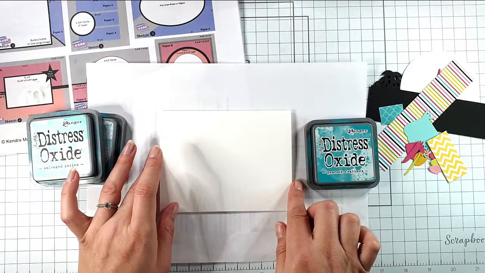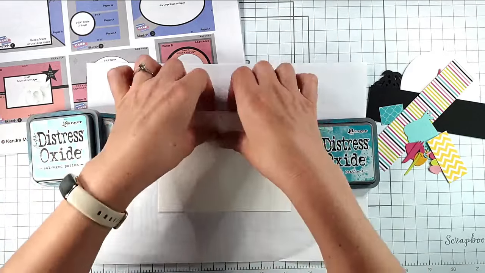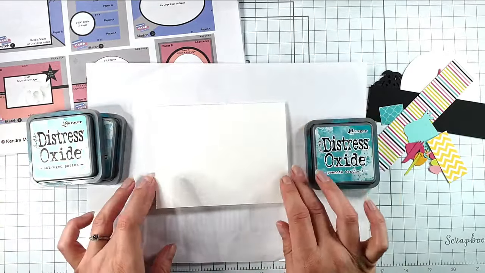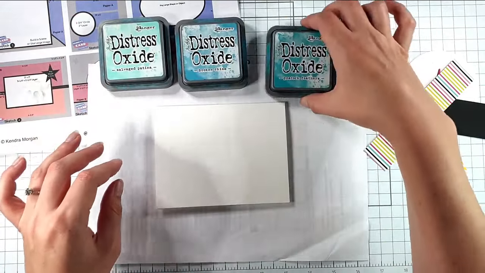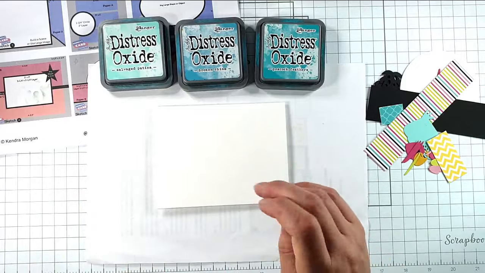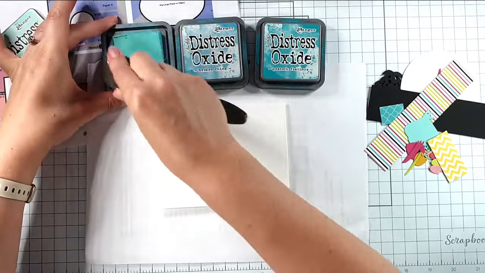So I'm going to start off with a bit of ink blending. So I've got a five and a half by four and a quarter inch card blank. I'm going to blend Salvage Patina, Broken China and Peacock Feathers ink across there. So I'm going to start at the top with the Salvage Patina.